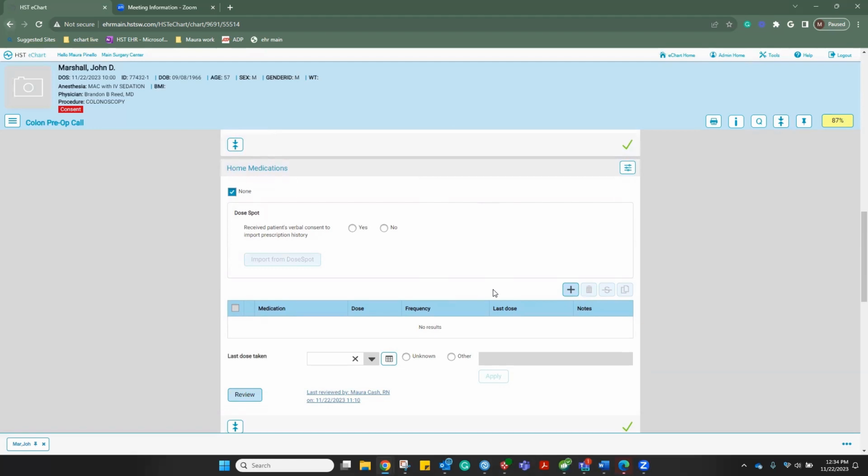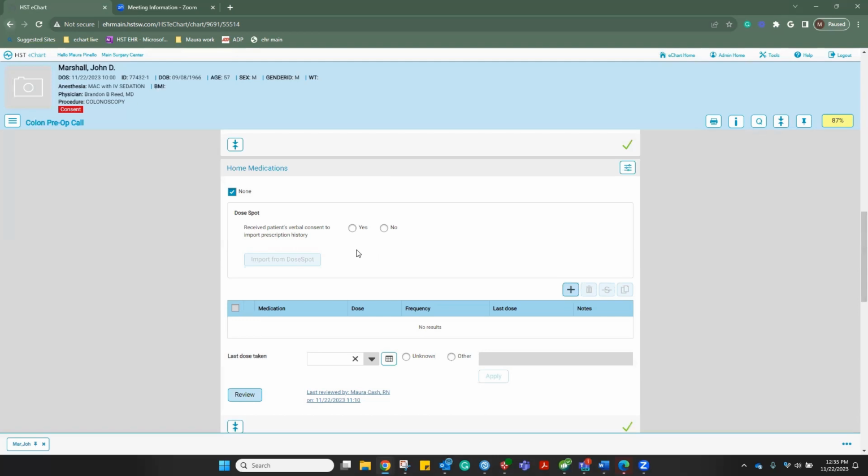HST eChart has a unique feature that allows you to import 12 months of patients' prescription history with their permission from our third-party application, DoseSpot. That is also where you would e-prescribe directly from the patient's chart if you have qualified your physicians to do that process.